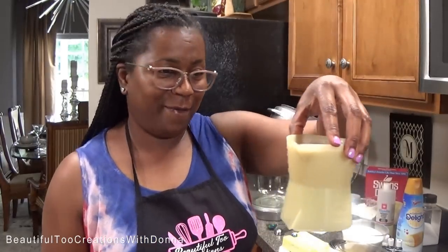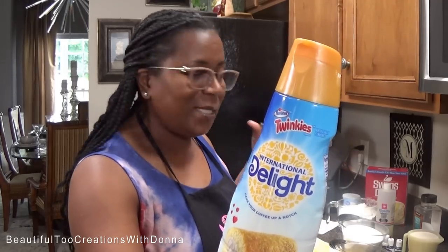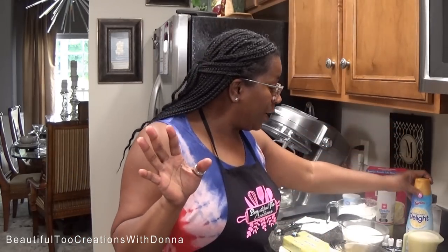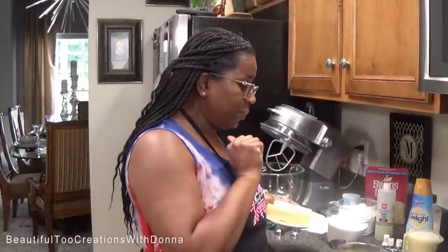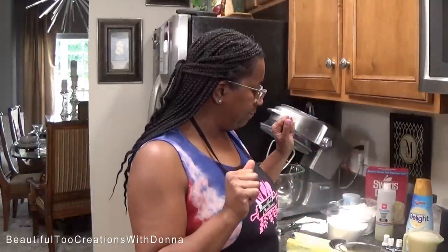1 cup of, y'all, I really love this International Delight Twinkies coffee creamer. Y'all, it is so good. So since it's a fun cake, that's what I'm using. My 1 cup of Twinkies coffee creamer. I have my 3 sticks of unsalted softened butter, so it's room temperature. My eggs are room temperature and my coffee creamer, they are all room temperature.